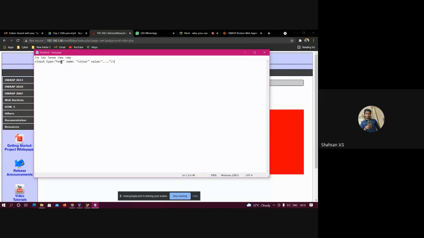We are giving a text, and we are giving a particular value, here the value they have given us, ff0000. Once we give this value, it gives a red color background. What we are trying to do is inject code by confusing the web application. In HTML, the command usually ends this way.